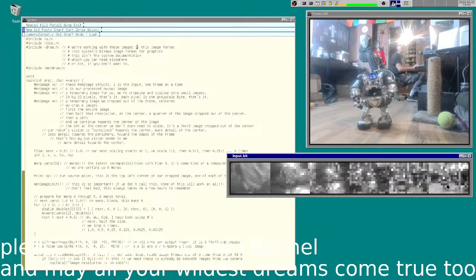So this image shrunk down to this little pixelated image is the entire image, the whole peripheral vision and everything. Then the next one over is a quarter of the image out of the center, a half this way, a half this way. And that's this part of the image.